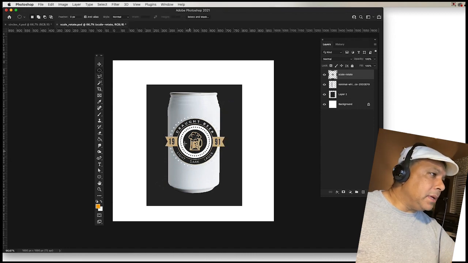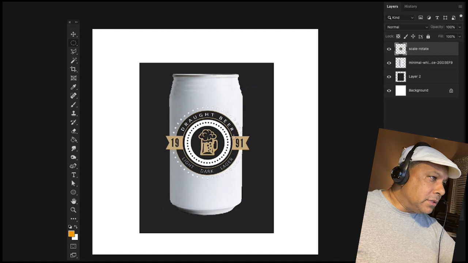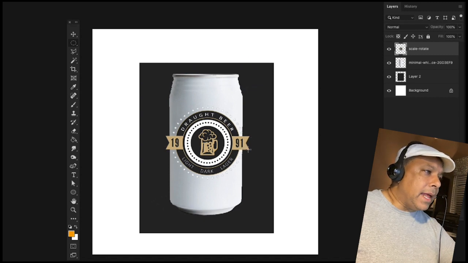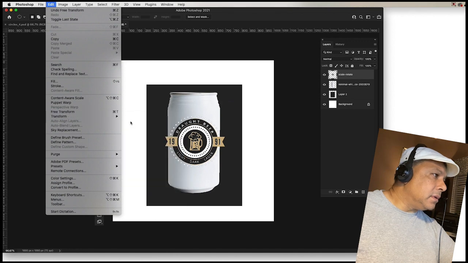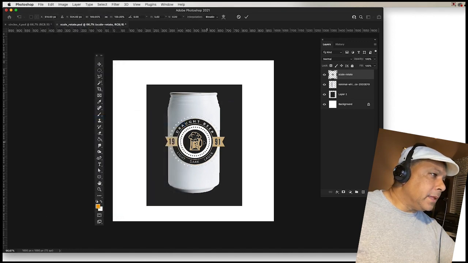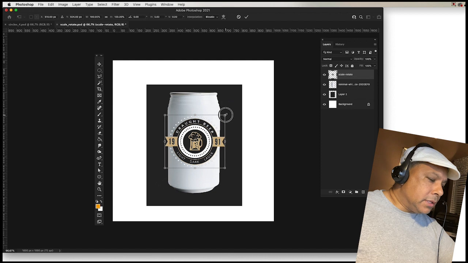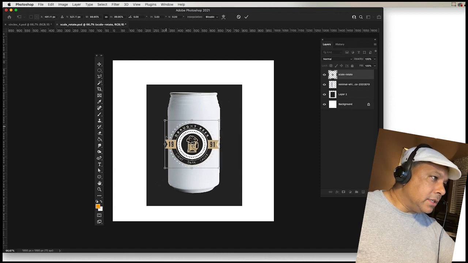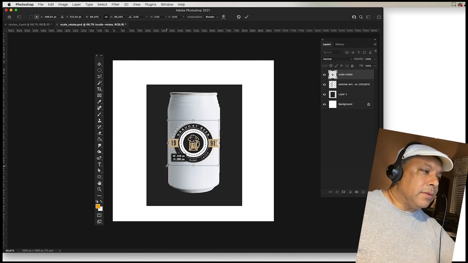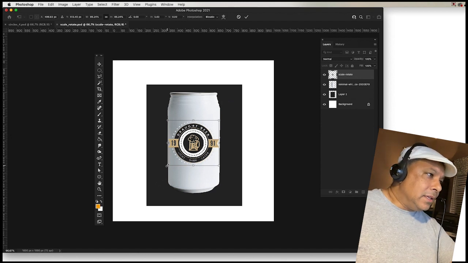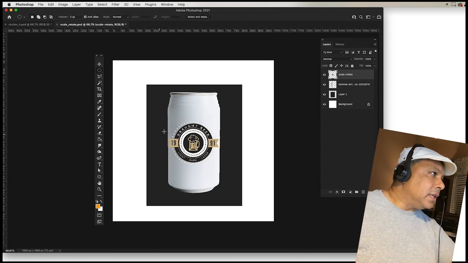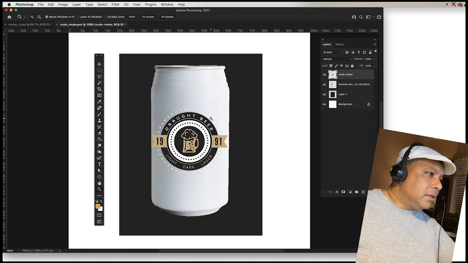And now, even here, I still got work to do. I'm going to have to scale it because you notice that the labels are a little bit out, and that doesn't look natural. So I'm going to go to Transform, Scale, okay, and I'm just going to press and hold the Shift key to maintain the aspect ratio. There we have it right there. So we were able to apply it to, I suppose that's a beer can, and of course remember you have to press return to commit to it. Okay, alright, looks pretty good.